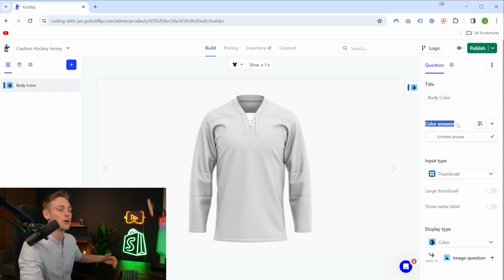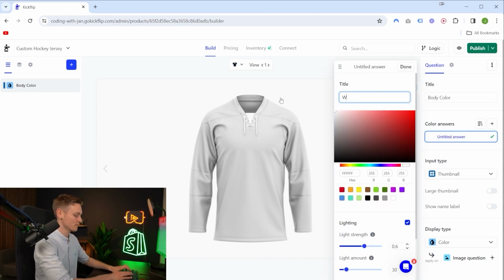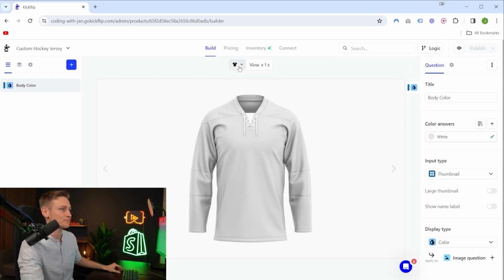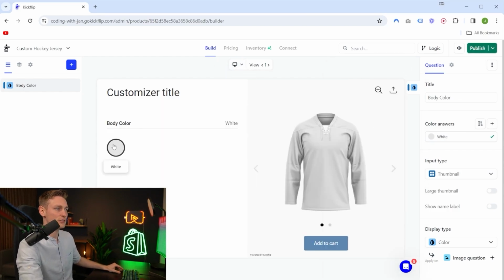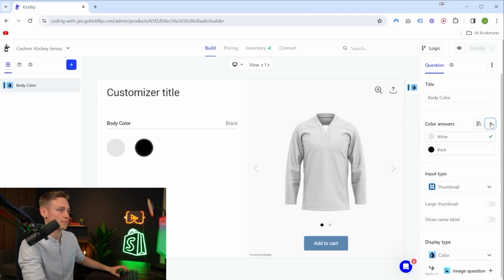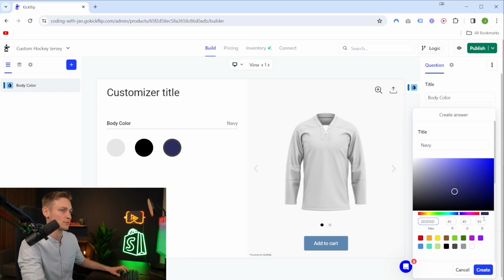And down here, we can define all the colors that we want to be available. So there's one per default. I'll start with that one. Call it white. I would not set this to perfectly white. I would add a little bit of gray to this so that it better separates from the background. Let me show you what I mean right here. So in the customizer view, you can see that white now separates better from the background. And then I'll go ahead and add, let's say, 4 or 5 other colors. Black should be one. For navy, I have a hex value. Same for red. And lastly, we have green.